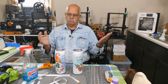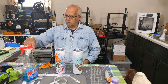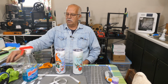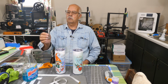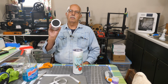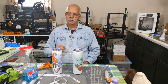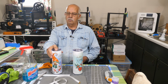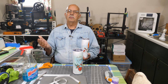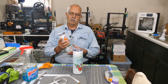Pros and cons on these. Pros, it comes with a neat little box and some ribbon. You could put it back in the plastic and make this into a gift box real easy. They come with a stainless steel straw and a cleaning brush. You've got the black rubber baby buggy bumper to put on the bottom. That's always a good feature on those, keeps them from sliding around. The tops seem to function very, very well. Somehow I think the same factory makes all these tops. For all I know, they make the same tumbler, I don't know.